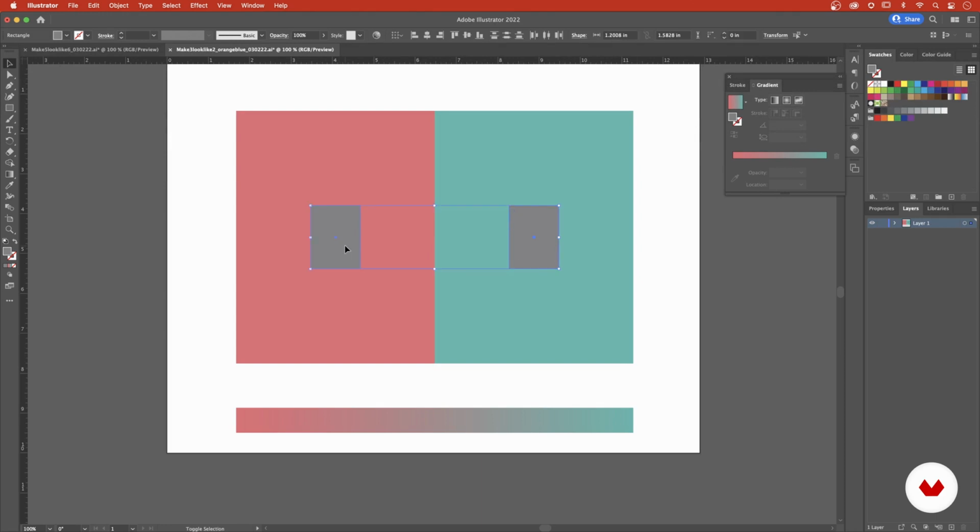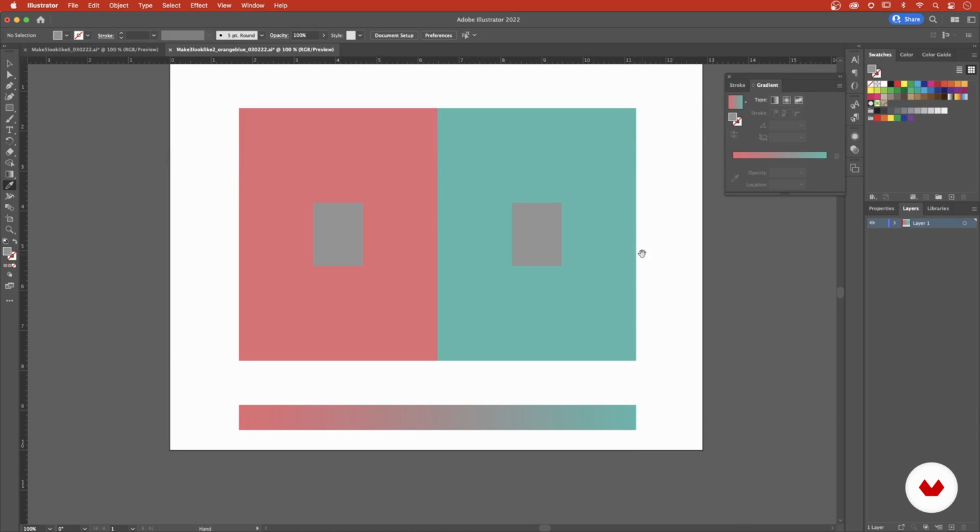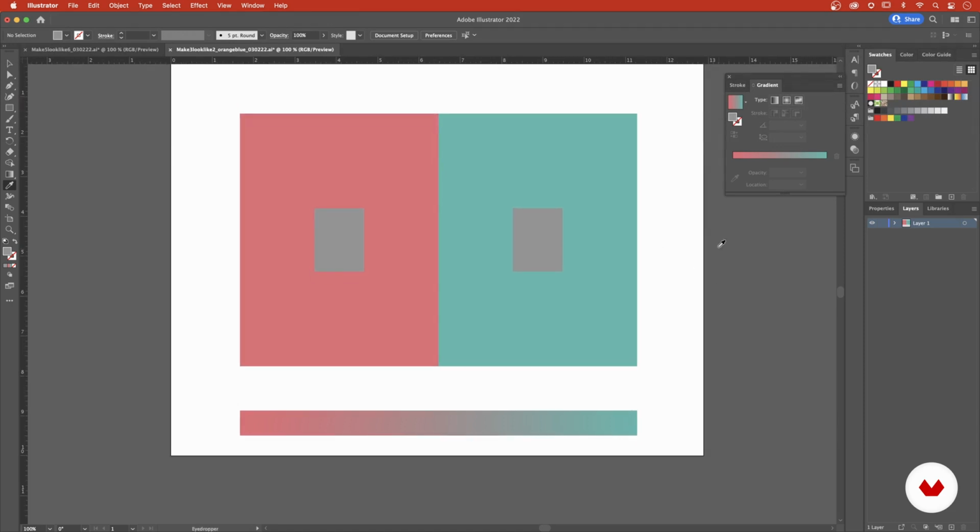Now I've got two different colors, complementary colors in the background. Go down and sample the blend down here. Look at that, that's a fairly neutral gray. So now we're going to stare at this a little while. Again, you have to stare at it for a while in order to see the illusion take place.